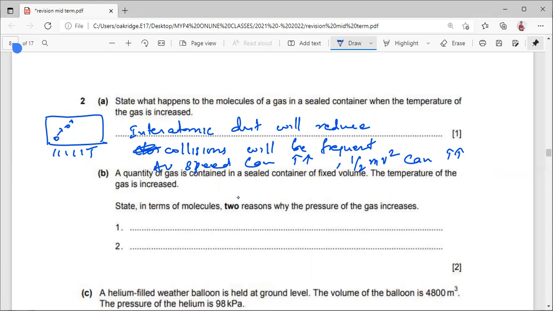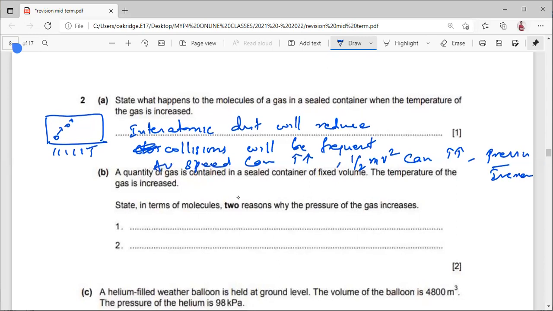See, this much you have to write. Okay, don't just write that when this is increased, pressure increases. Finally, pressure increases. It depends upon how many marks have been allotted to a given question. So here, if it is just state, you can just write pressure increases. Okay, or average kinetic energy of the molecules increases, pressure increases. But somewhere this term is very important. Either you can write average kinetic energy increases and hence pressure increases, or you can just say pressure increases. But if I say describe what happens to the molecules of a gas, in that case you should be able to write the whole thing.